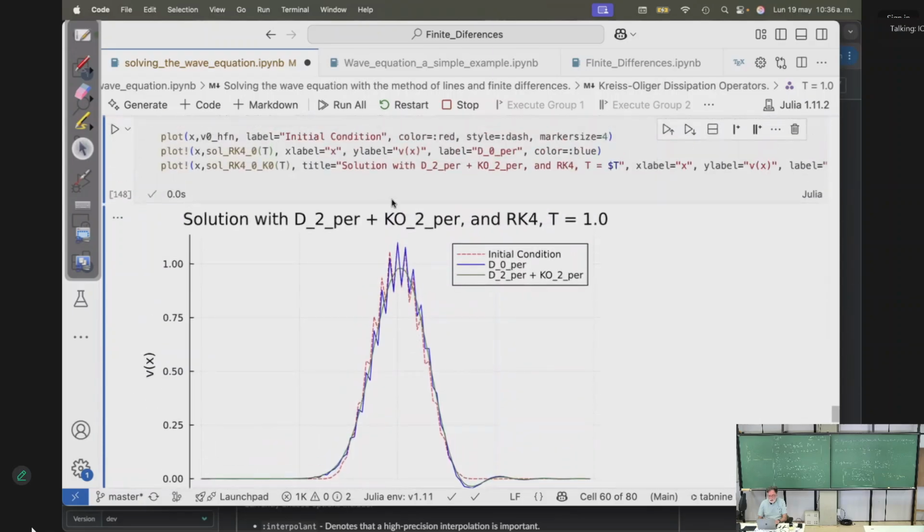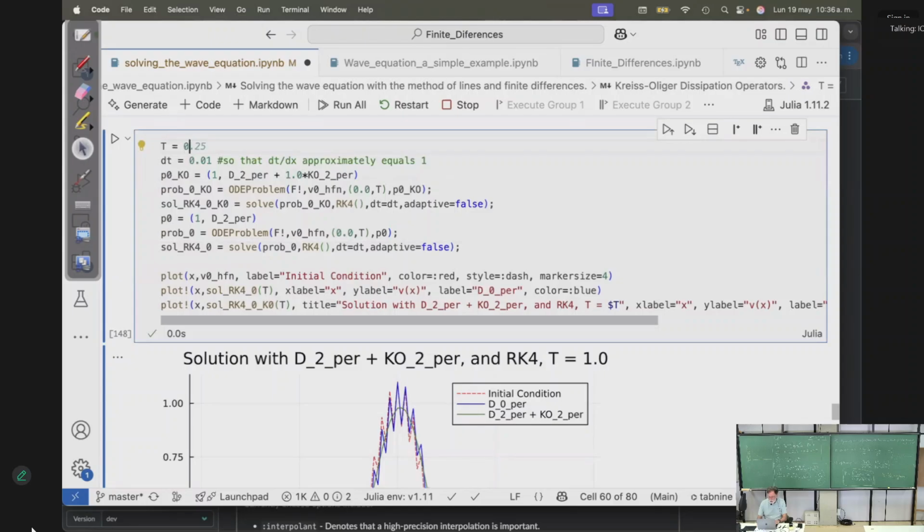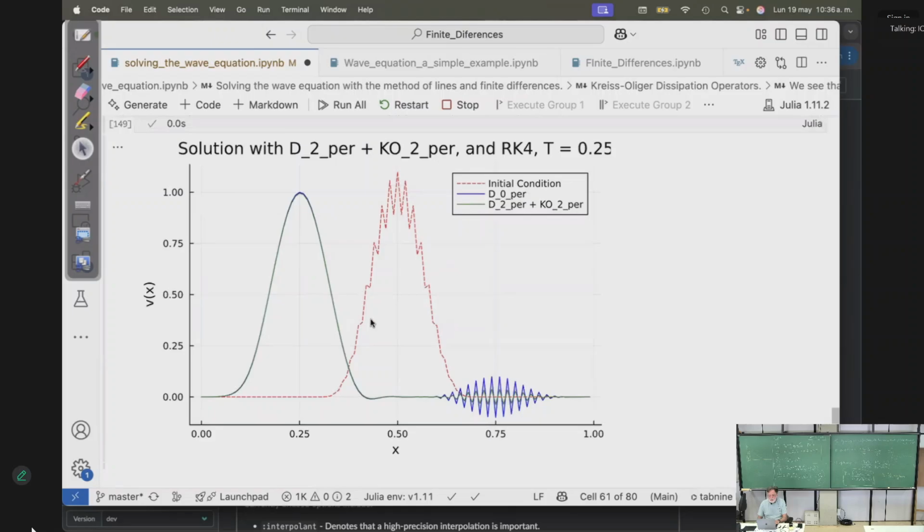And if you run to 1, but let's say we run to 0.5, 0.25 say, then we can see the smooth part goes to the left as it should, like the good solution, while the noise, when you do without the Kreiss-Oliger dissipation, you have this big noise here in blue, so all this part of the solution is moving this way, and when you put the Kreiss-Oliger, it is smaller, still present. You can see here small, but it's much smaller.